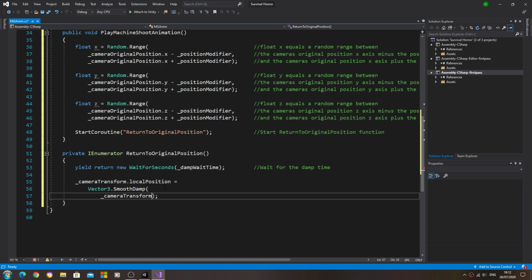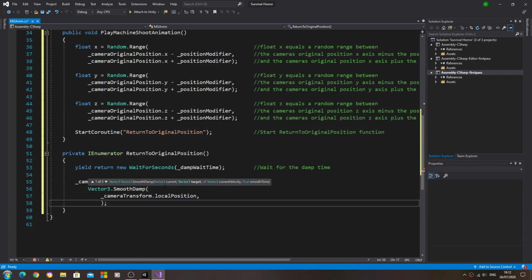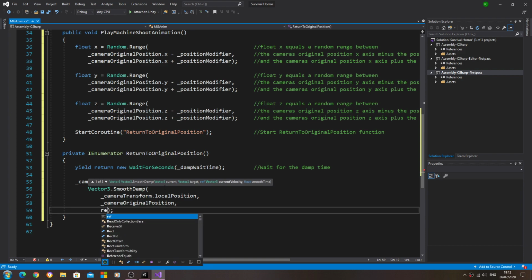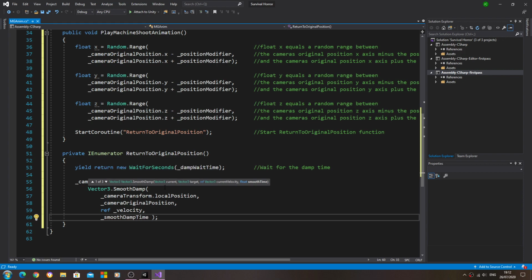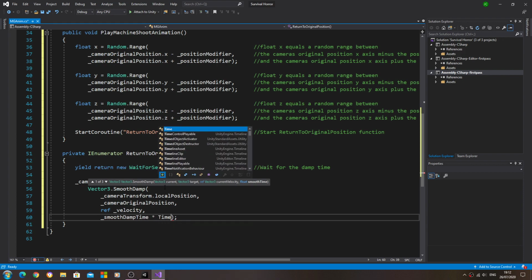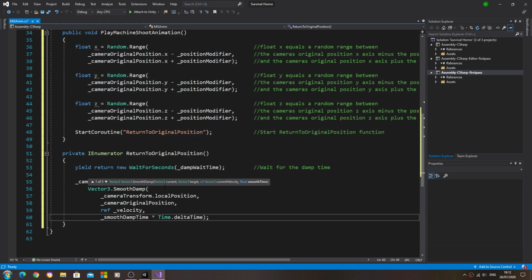Camera transform dot local position, comma, camera original position, comma, and then we want ref and our underscore velocity, comma, smooth damp time times Time dot delta time.